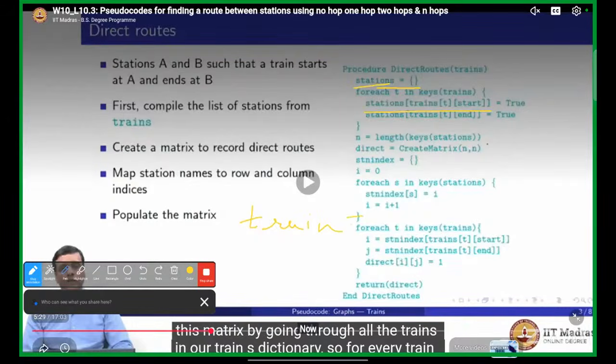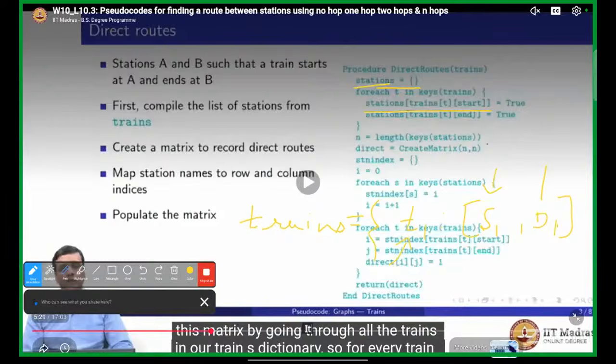Now in train, suppose we have a train T1. This is the index we were using, train number basically. Now for this train we had some start and end, right? So the start was the source station, and we had some destination.